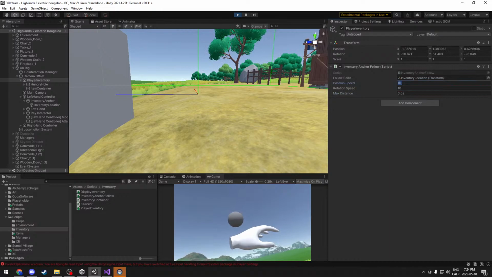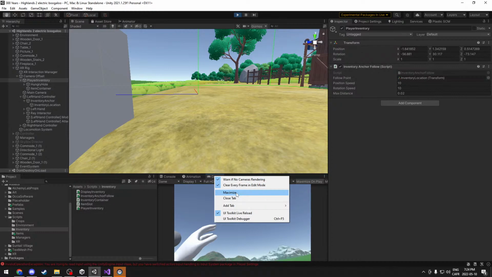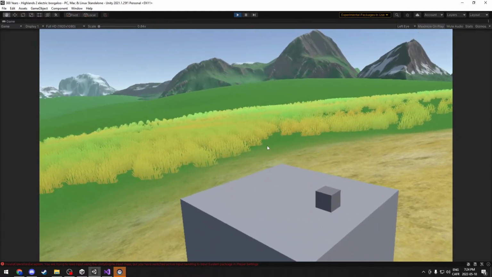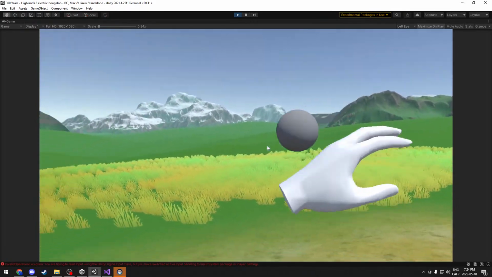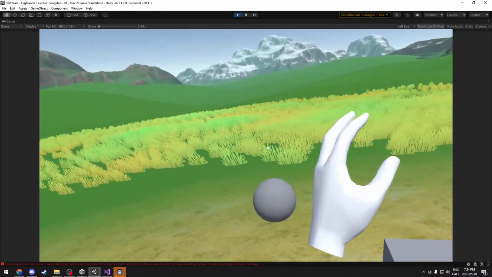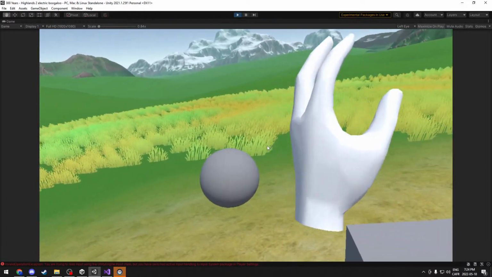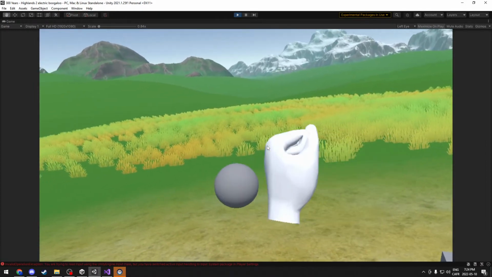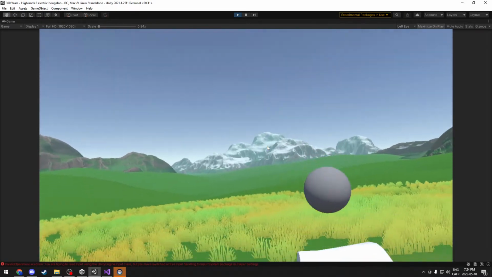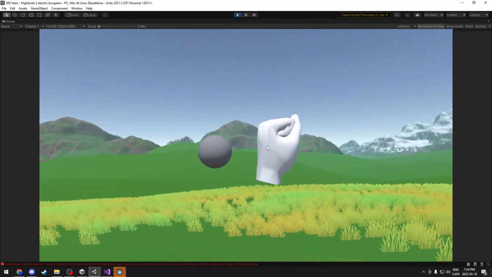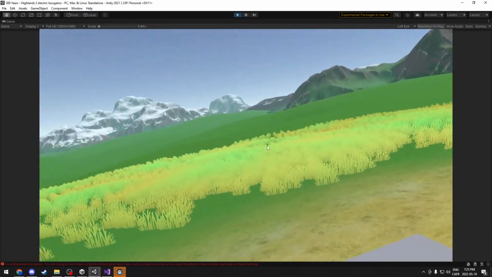Alright, let's leave it like that. Alright, I'll put myself back in full view so that you guys can see a little bit better. Yeah, so there's a bit of a fall through. It isn't perfectly on the hand, and I think I could give it a little bit more space before it bumps into my actual hand. Or I could raise it some more and then give it some more space. I think I could go farther than that. This is a bit close. Alright, let's mess with it just a little bit longer.